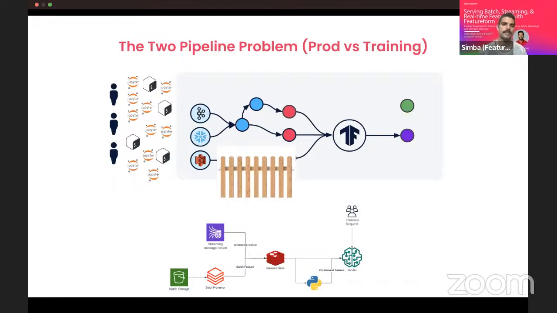Some companies, the same data scientists have to put on their ML engineer hat and figure out how to process streaming data to get that feature in production. So there's this huge disconnect between training and inference pipelines.